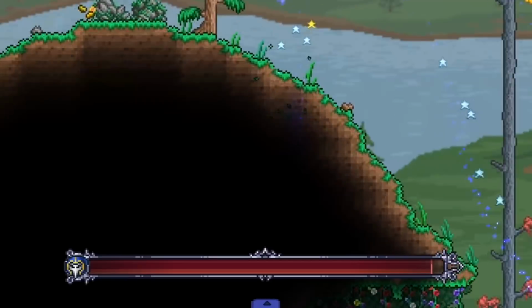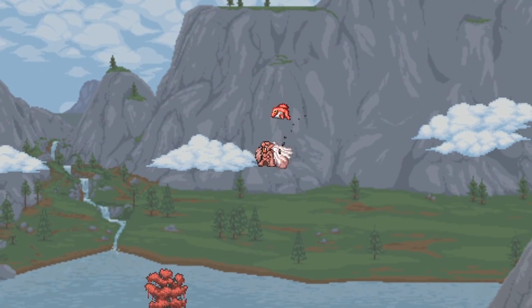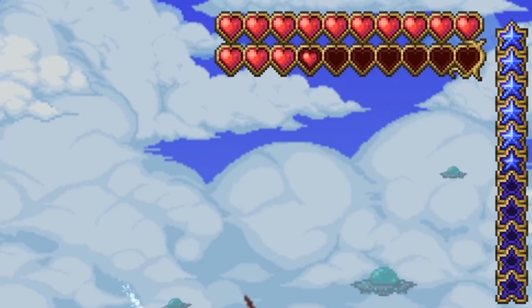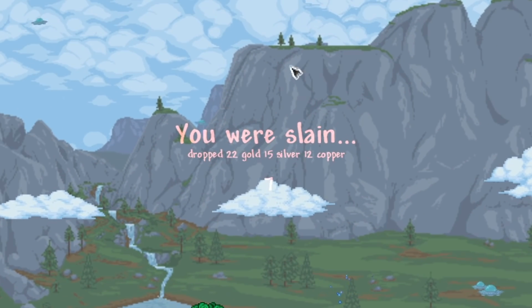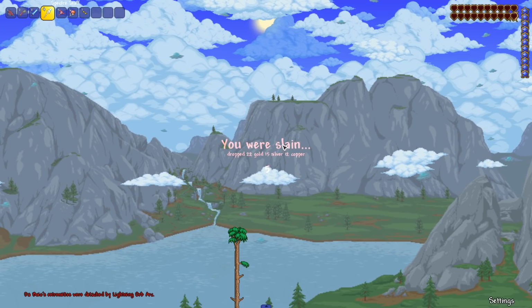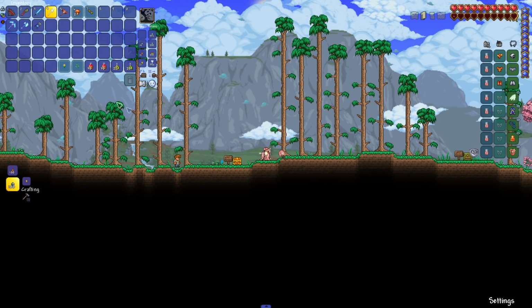His health is going down very slowly though. That's a little bit concerning. His health is going down too slowly and our health is going down too fast. Yeah, this is not fun. He slapped us around. That's the best way to put it. We got slapped around by him. That wasn't even fair, okay? I'm gonna say right now that was not fair.